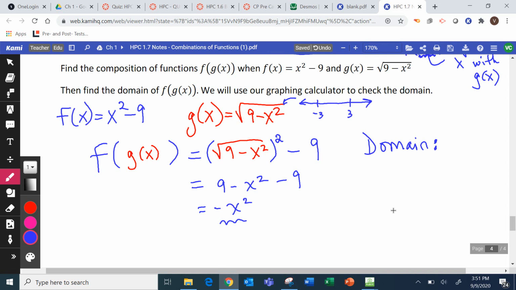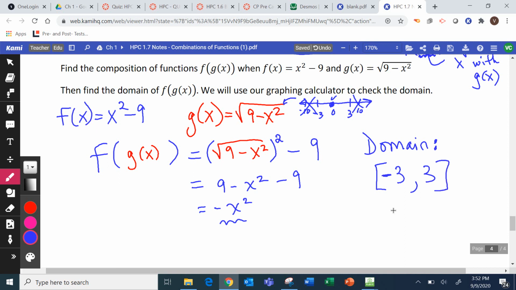So if I start testing points, I test 0, I could test negative 10, I could test positive 10. Let's see, if I plug in 0, I always start with 0 because it's easy. 9 minus 0, so that one's going to work. So that's a good area. Negative 10 or positive 10, if I square them, they're going to be the same answer. They're going to be 100. 9 minus 100, that's not going to work. So not over there. So our domain is going from negative 3 to positive 3.